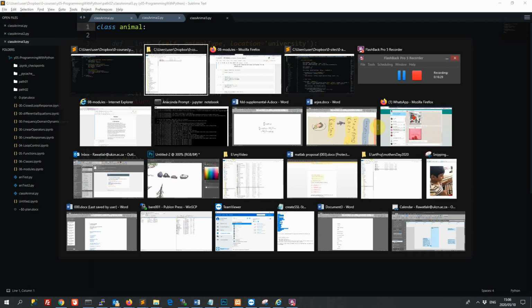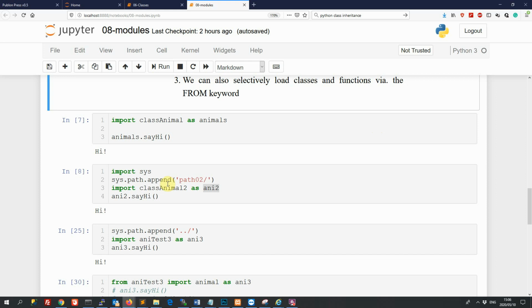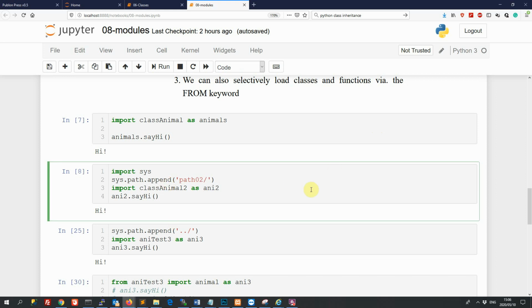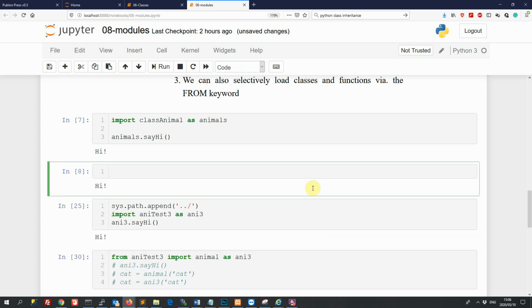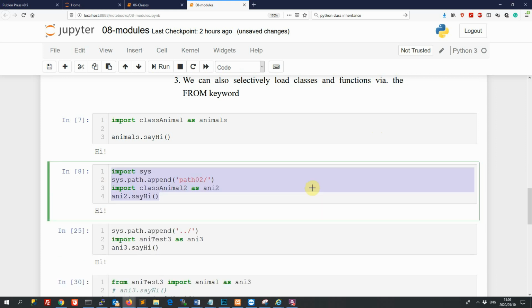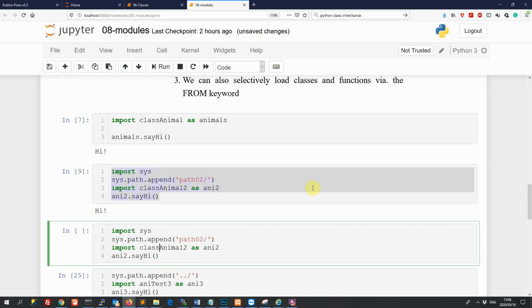So that's class animal3. I'm going to open up class animal3, save it as any3. But now when I import this, I'm going to specify that I only want say hi from there. Or yeah, okay, let's say we only want that.